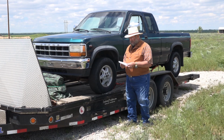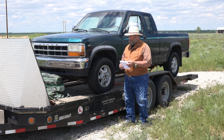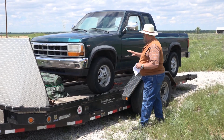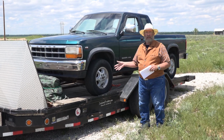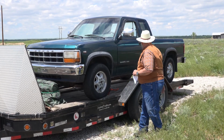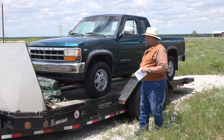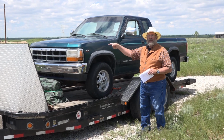But this has so many things I like in a truck, and it's a good looking truck. I love this grill. It's got all the rubber on the side. It's got everything you want, and the independent front suspension is really good. I'm going to see if Ruben can lift it with those torsion rods. We'll see if we can crank them up. I'd like to put bigger tires on it. 6-bolt. This thing was way ahead of its time. So come with me, I'll show you the engine.